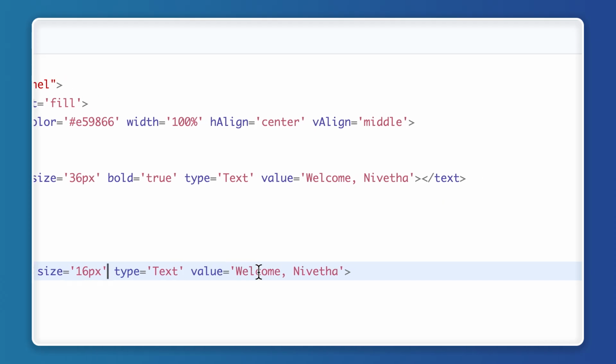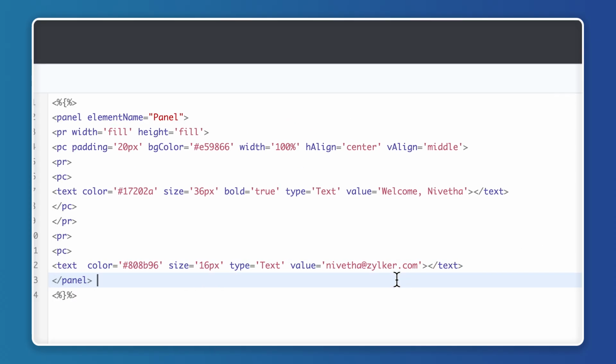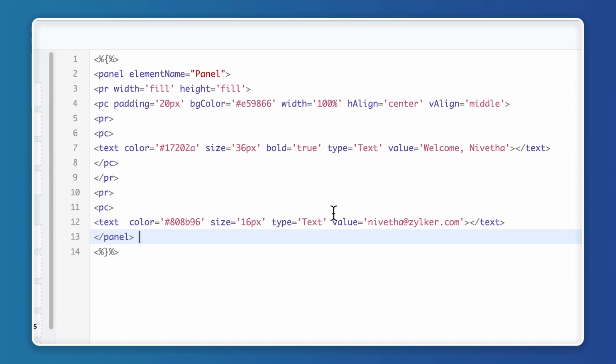The value, inside the value I am going to add the email address of this person. So I am saying nivetha@zilker.com and I am closing the text which I have opened. So now we have created two rows with different values, right. The next part is obviously we need to close the opened panel row and the panel column.